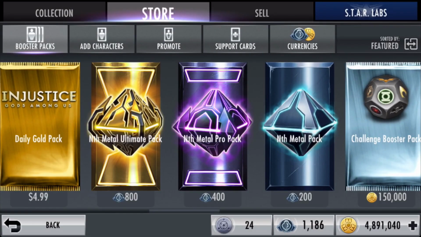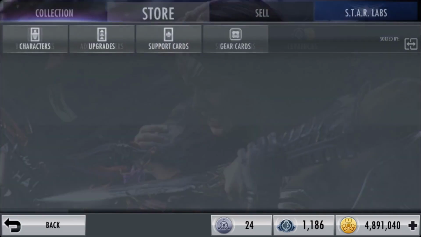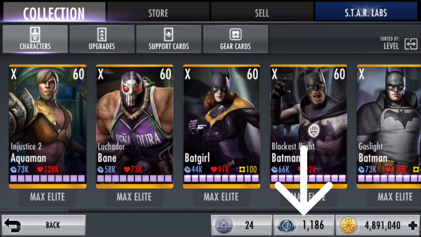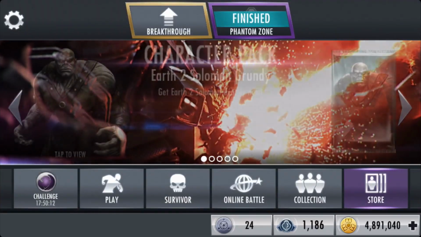I was really starting to get worried that even after spending all of my end metal, I wouldn't get a metal card today. But I did after 5 pack openings. And I have 1,186 end metal left. So that's it. Back to you, Future Scopos.